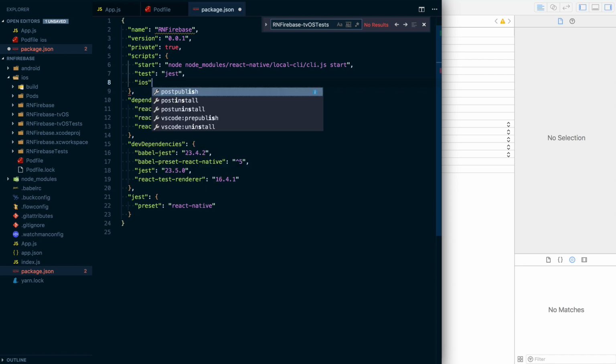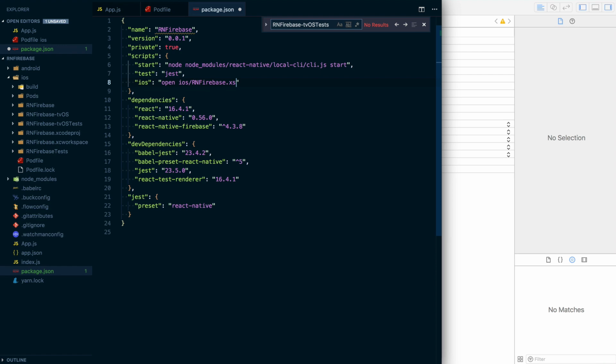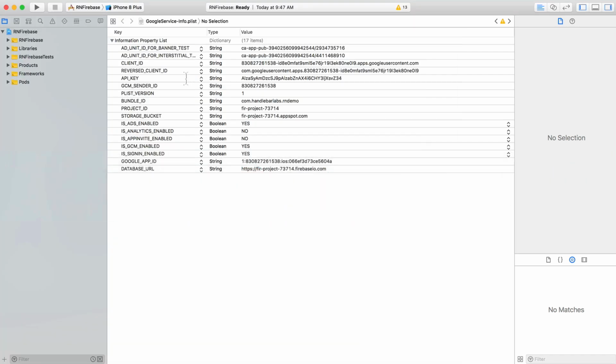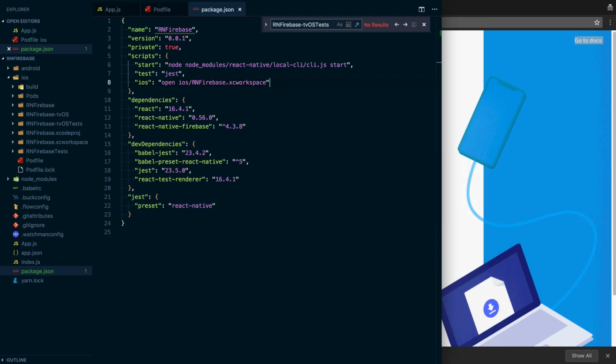And basically when we do this, I'm just going to say open ios/rnfirebase.xcworkspace. And then what you can do here, we'll go ahead and quit Xcode. And then from our package.json, we can go to our terminal window and we can say yarn run ios. That'll go ahead and actually open up the correct file for us so that everything's working correctly.